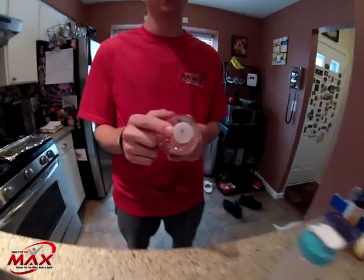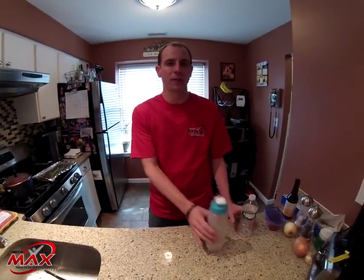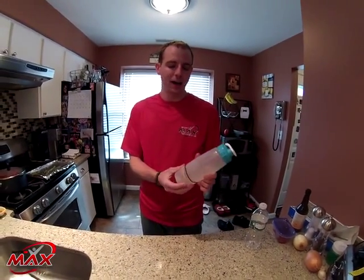I like to put numbers on the caps of my water bottles to make sure that I'm really drinking enough. So I have to have 8 of these water bottles today. As you can see, I just finished water bottle number 4. Now, if you're using one of these reusable water bottles, these are a little bit bigger, they're 20 ounces instead of the 16 in that, you're going to have a few less.